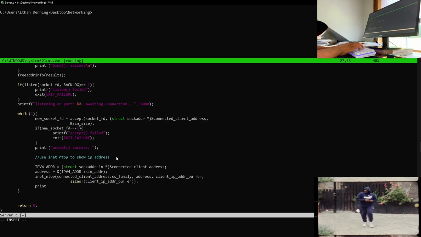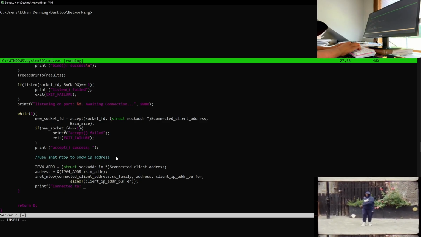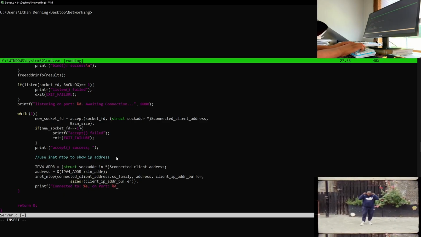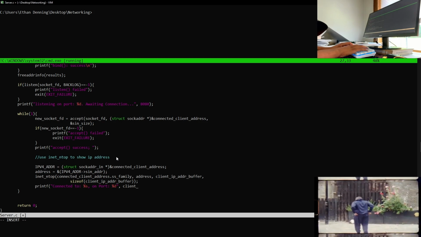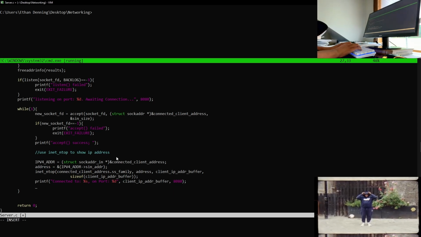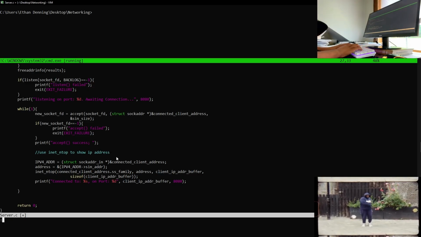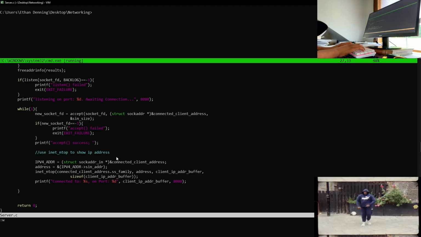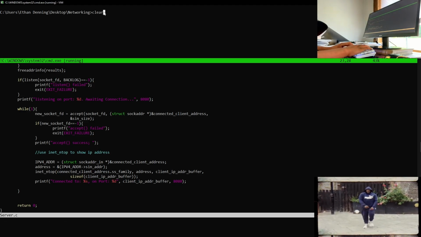Will this work? Let's see if this compiles, first of all.